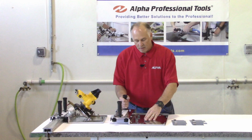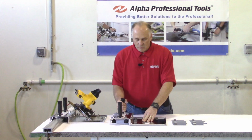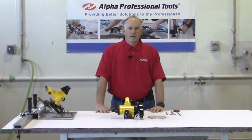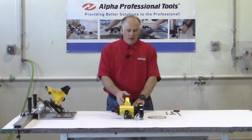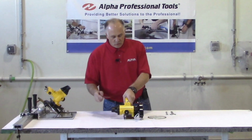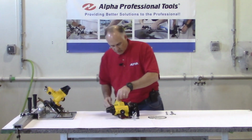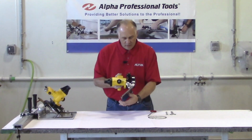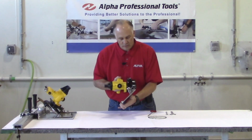And by sliding this and making it make contact with the stoppers, like so, this will ensure that the blade is in perfect alignment. Now I'm going to demonstrate attaching the blade onto the PSC pneumatic stone cutter and also making the alignment into a 45-degree position for your miter cuts. We need to loosen up the base plate so we can make our adjustment to a 45. So we're just going to make it to a 45, and by following our guide here, it indicates what degree, so we're at 45.